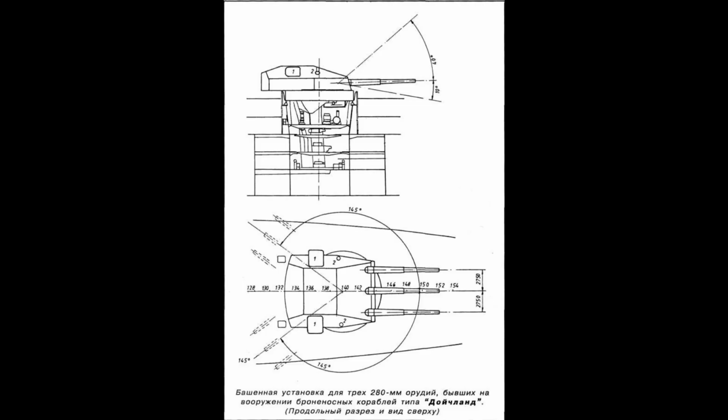The design of the gun was typically German: an inner tube, or tube A, a replaceable liner replaced from the breech side, a two-piece casing mounted on the tube A at approximately 2/3 of its length, and a breech screwed into the rear part of the casing while hot. The breech was of the horizontal sliding type and provided a fairly high rate of fire for such heavy guns, a shot every 17 seconds. The excellent rate of fire was also facilitated by the high vertical aiming speed, reaching 8 degrees per second.